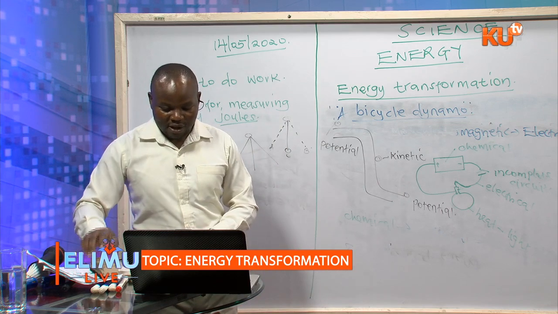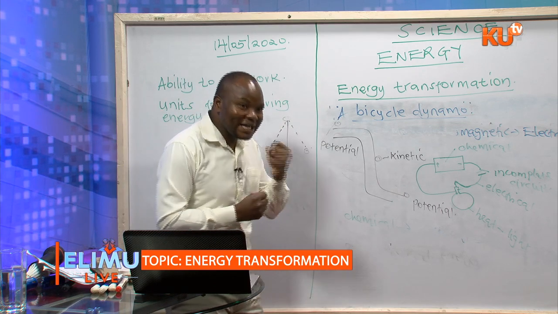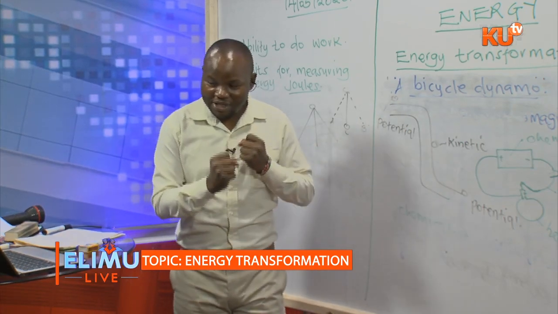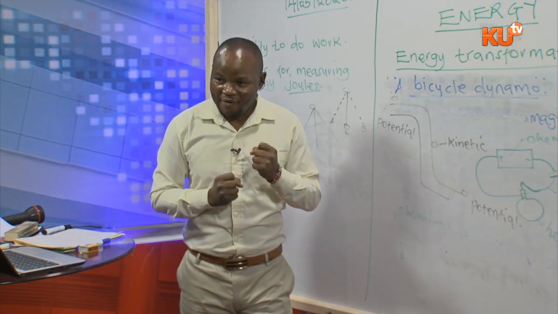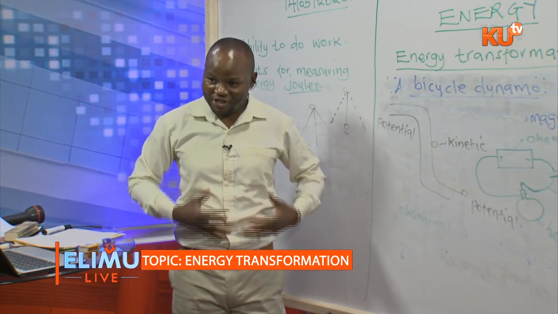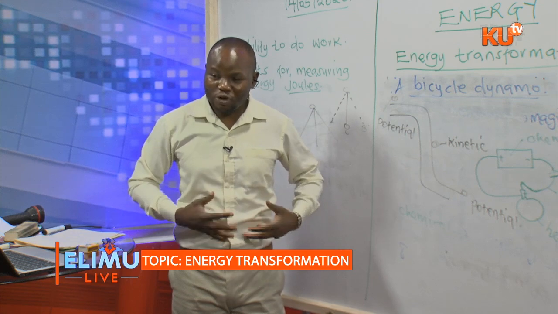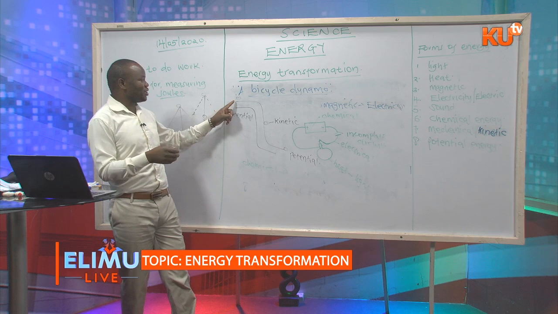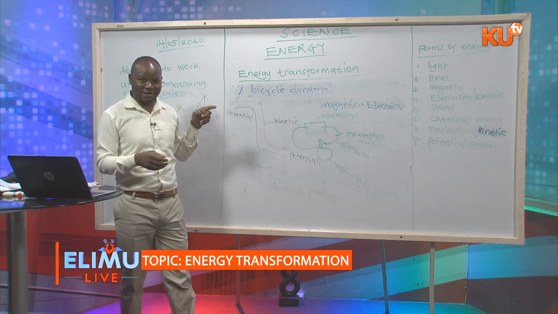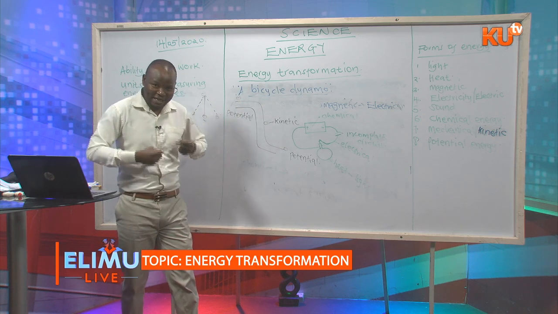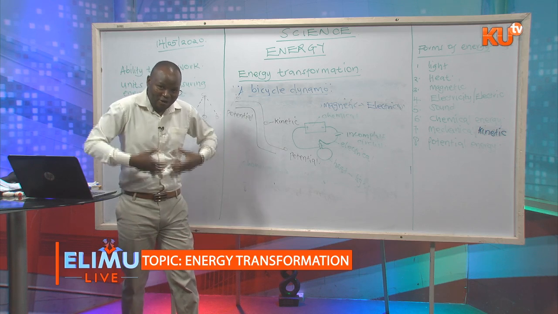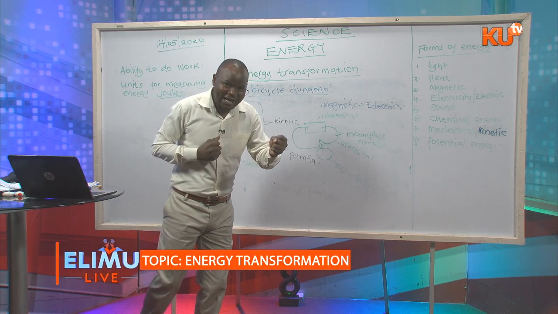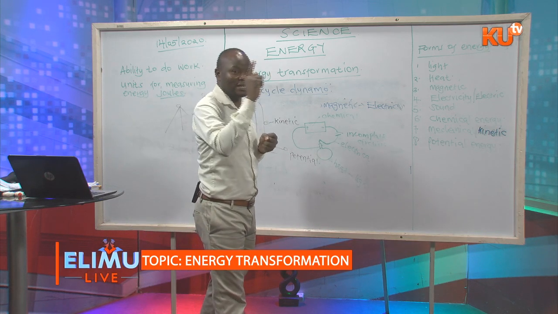Then we can as well use a person running. When you run, which energy transformation is that? For example, the person has chemical energy, because you are running using the energy inside you. But this stone, I used the word potential because it must be pushed by something. But this, I'm the one who is running. So I have the chemical energy, then kinetic energy, then I'll have to release heat, but I'll not release light.